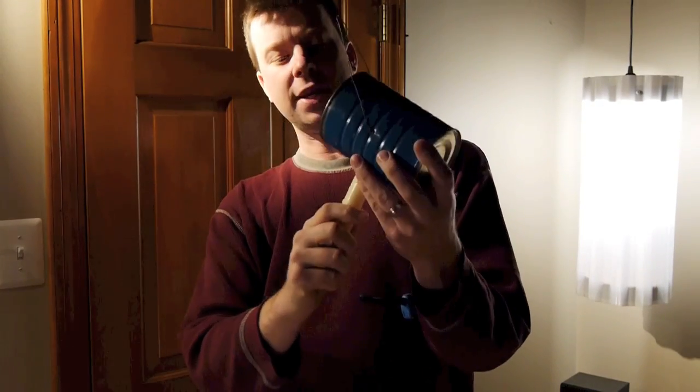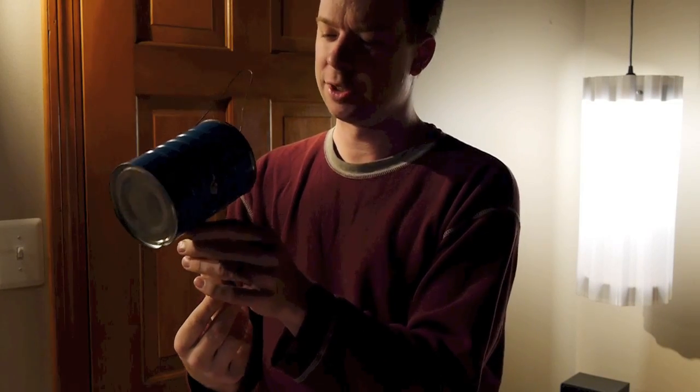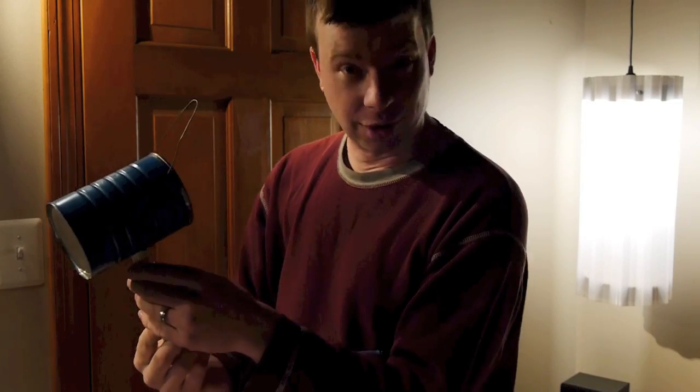That becomes kind of the teeth or grip for the candle that you force through the bottom. You can hold it like this as well, circus mallet style. So basically you feed this candle through. This is one I got at Ikea — it's about 20 cents a pop when you do the math per box. They last pretty long, I like them.